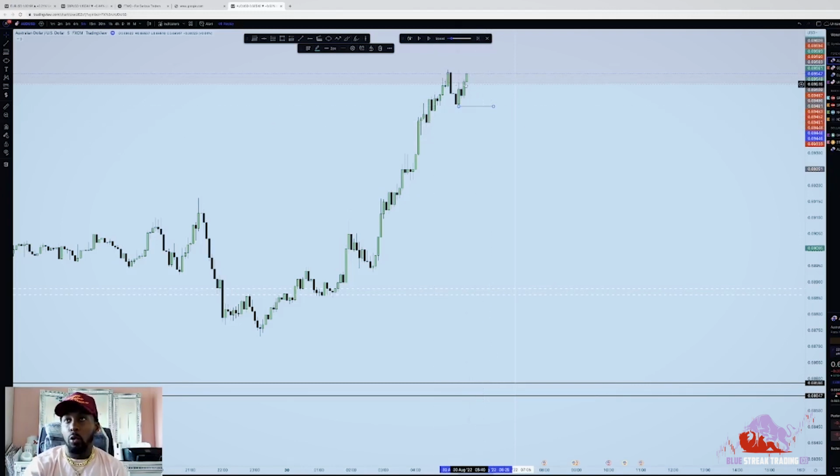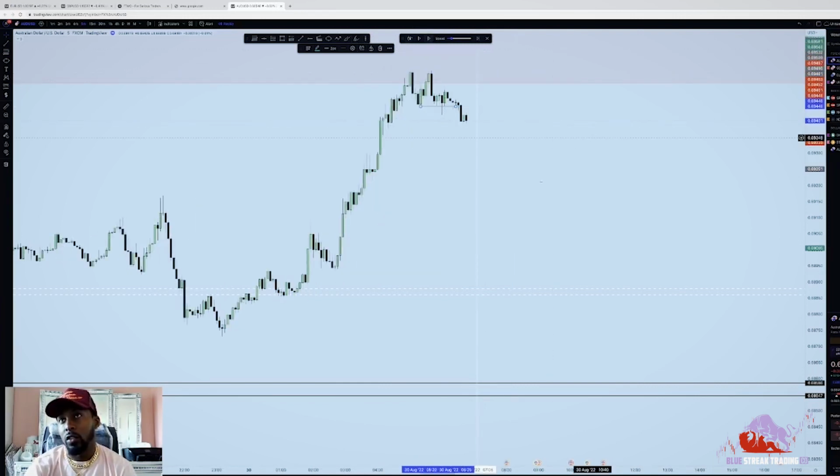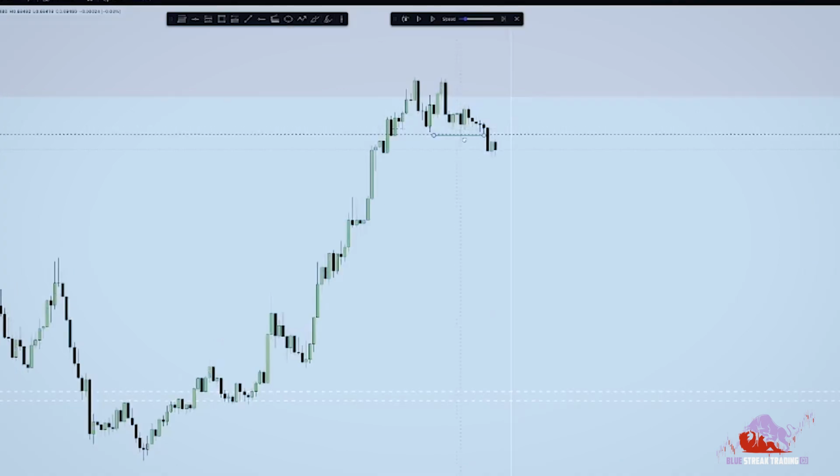And so we're at the point of entry on the 4-hour chart, but we want to zoom in and scale down to a 5 minute so we can get a better risk to reward and not have to risk 1,000 pips basically, because we're not swing trading, we're scalping. We're trying to get in and out the market. All right, so you have a break of structure right here, right?